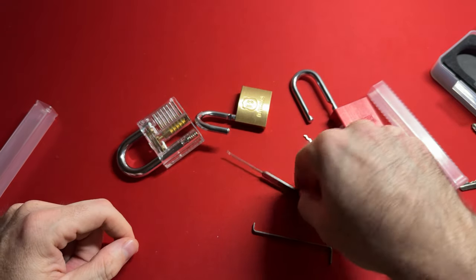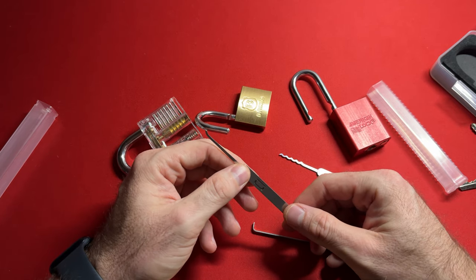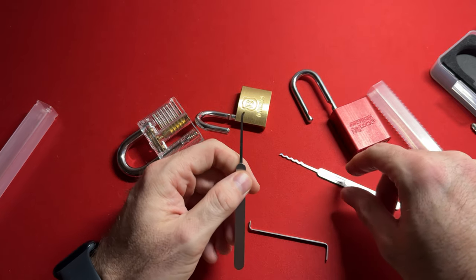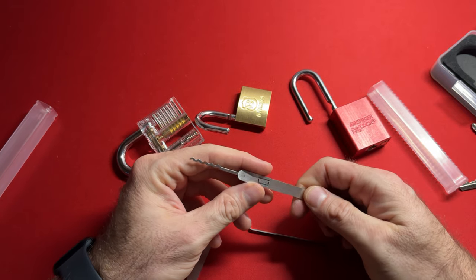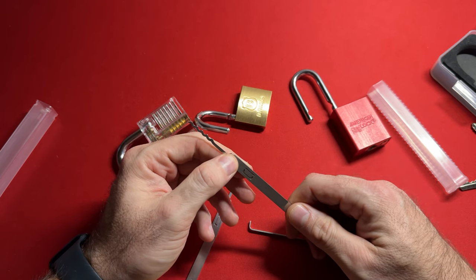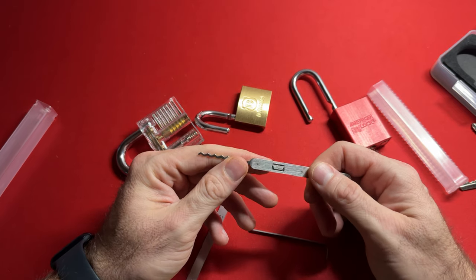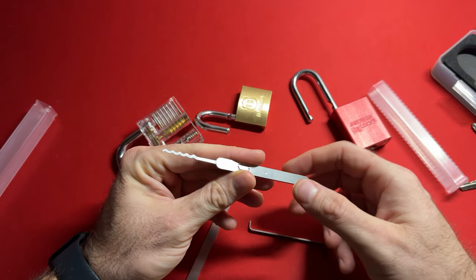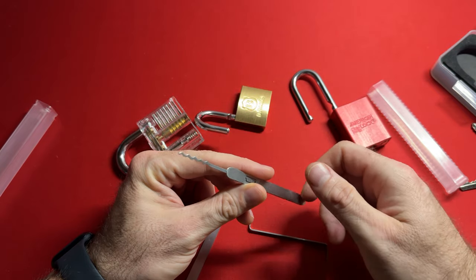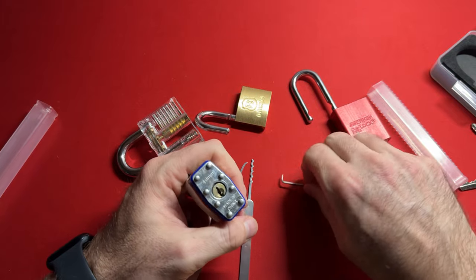So let's talk about these profiles. This is going to be a traditional profile based off of HPC's design of a short hook, which was probably invented around the mid-1950s in North America. And this rake right here was actually probably consulted on by a very famous lockpick designer by the name of Christina Palmer, with collaboration with Lockpicking Lawyer. I absolutely love this. You're going to see these in, oh gosh, like 2/3 of the companies in the world today now use this type of rake. This is one of the most common rakes that you're going to find on the market. I love it. Let's go ahead and try a couple more locks.